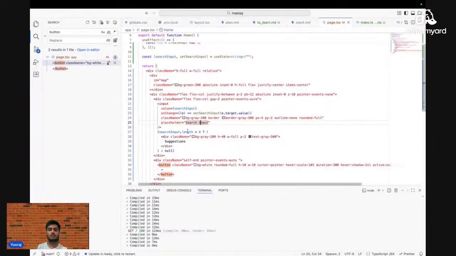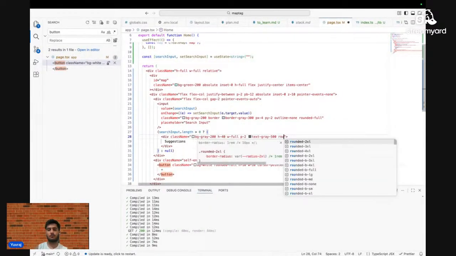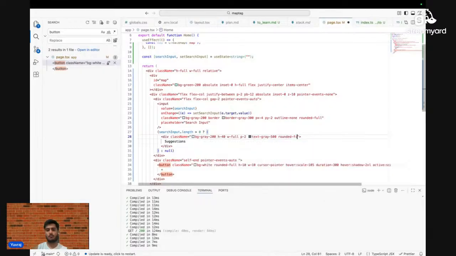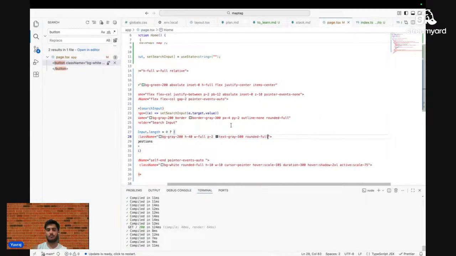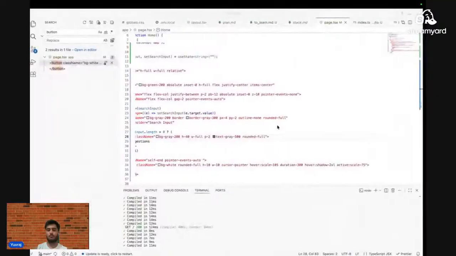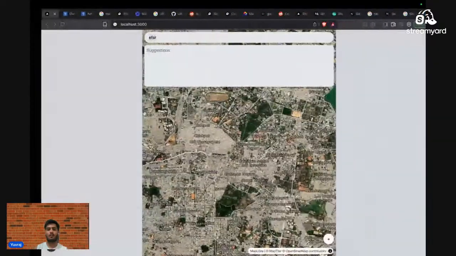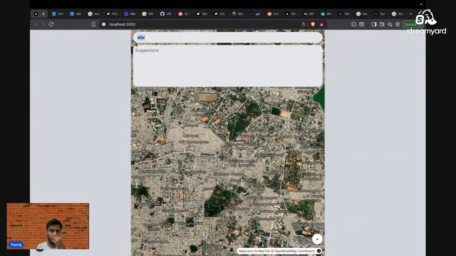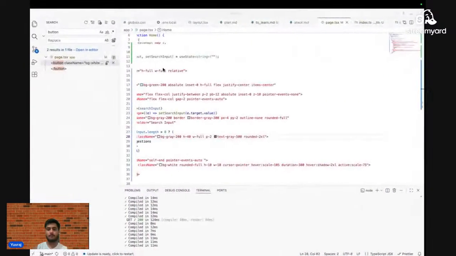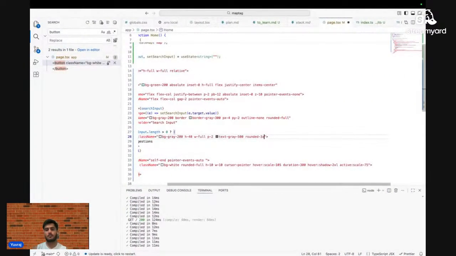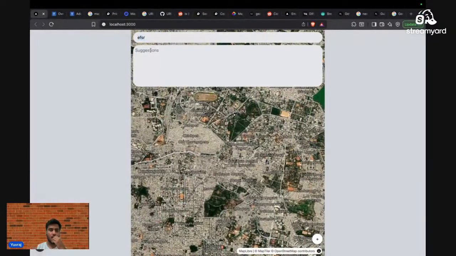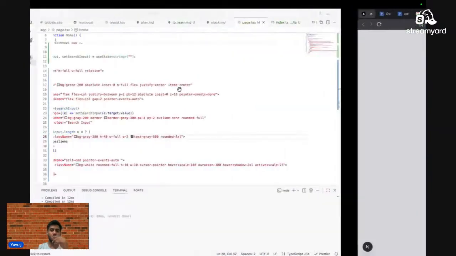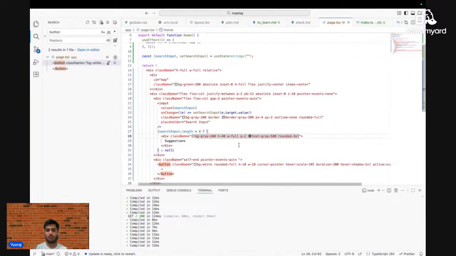And then the suggestions as well, right? For the suggestions, we cannot do rounded full. Just to learn, I want to check how it looks. That's horrible. We can do 2 XL. I want to have something like this. 3 XL. Yes, I think that's fine, but it's looking slightly off. Anyways, I won't care for now much.